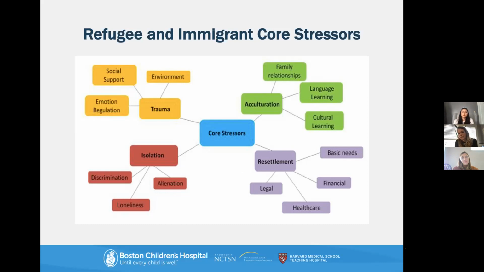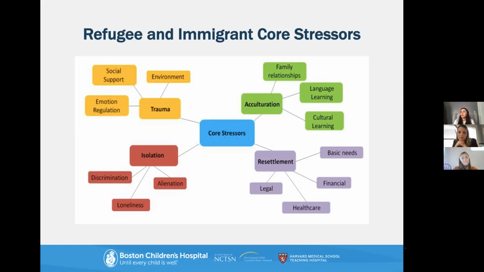We also think about family relationships. For many of you who work with children, we know that children and adolescents typically learn language faster than their parents. So there can often be a change in kind of supports. All of a sudden, the child is the one that's going to the doctor's office and helping with paperwork and attending to school needs of their older siblings. So some of those changes in social dynamics and within families can vary greatly, as well as cultural learning, being in a new place, and to what degree is the resettlement community similar or different from the culture that you left behind.